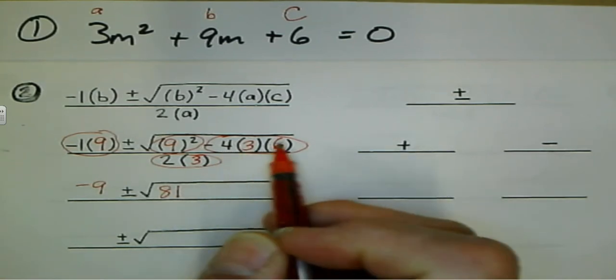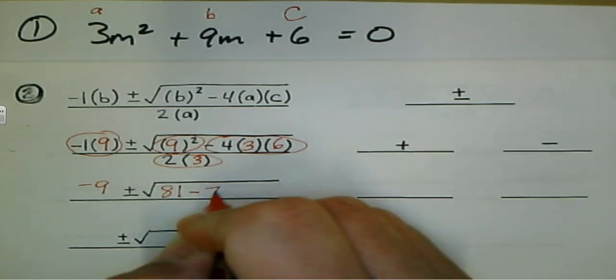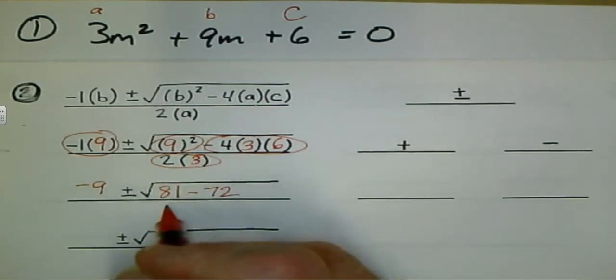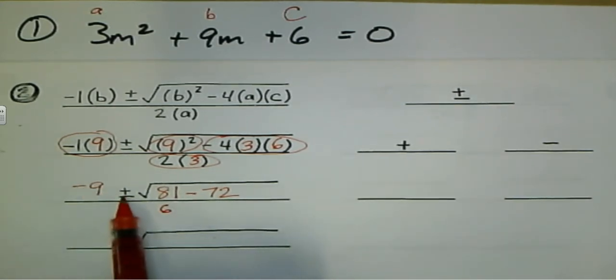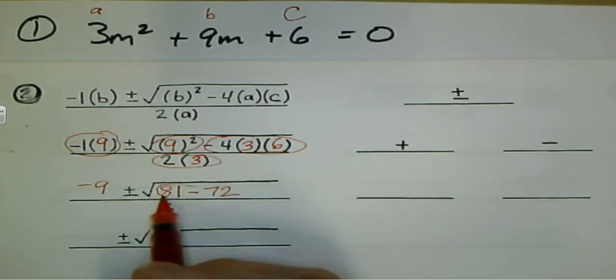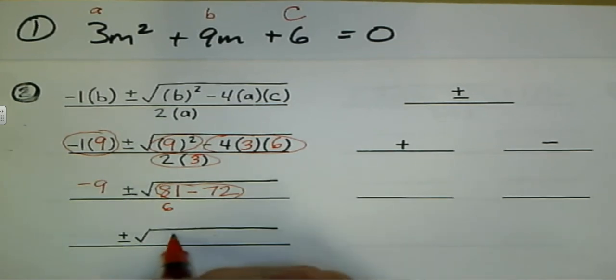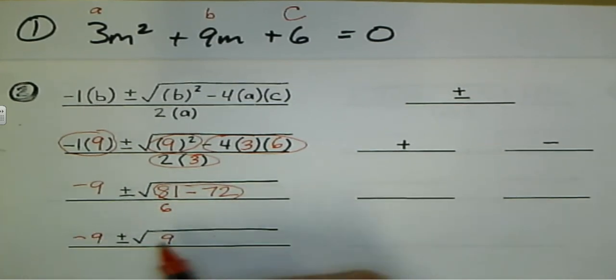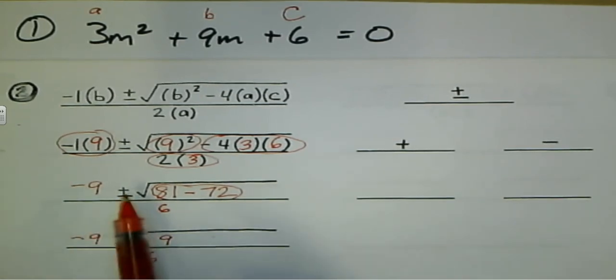So negative 4 times 3 times 6. Who's got that for me? Negative 72. Excellent. And 2 times 3? 6. Well, guys, I can't do anything with the negative 9 because it's plus or minus a radical, and this is 6 times a radical, or divided by a radical, so I can't do that. But on the inside, I can do that operation in there, 81 minus 72, which is what, 9? Yeah. And then I just rewrite. I just bring my 9 down, and I bring my 6 back down.